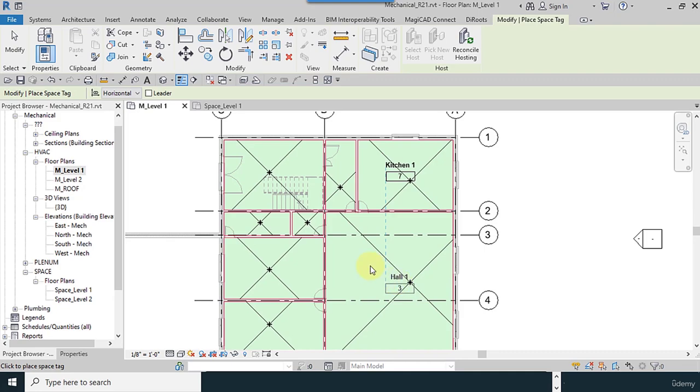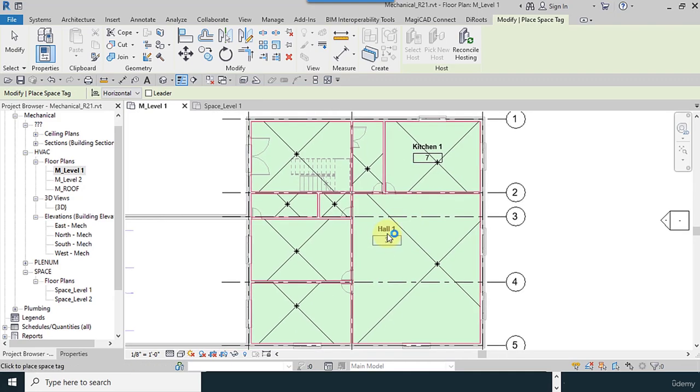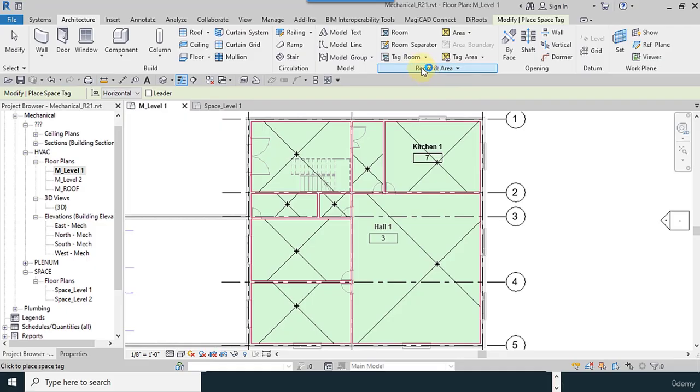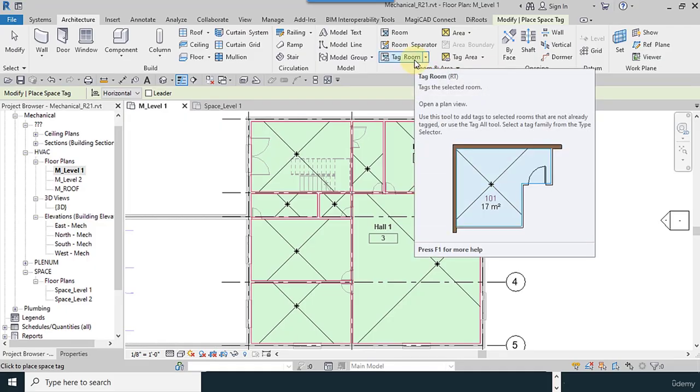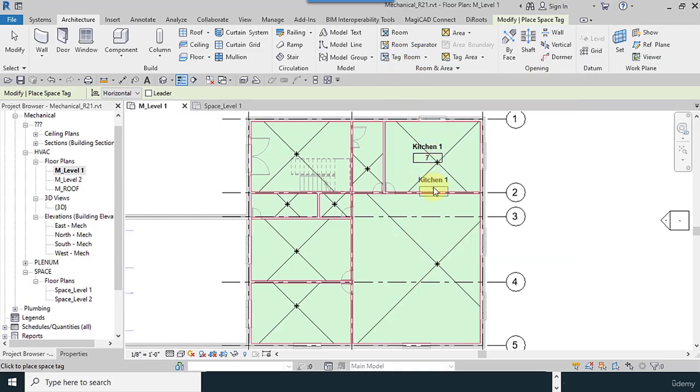For example, if we didn't define our spaces in any project, we can use the tag room button. And it's important to know that the architecture engineer must define these in the architectural file. And here, because we defined this, we use them.